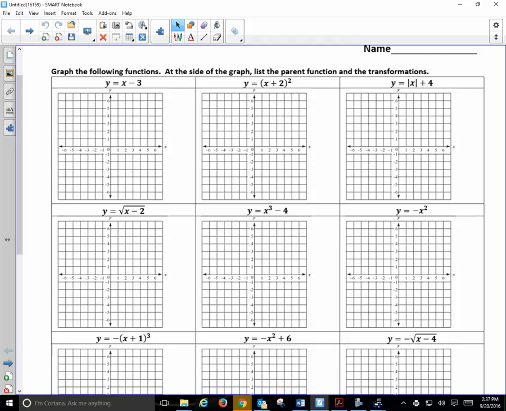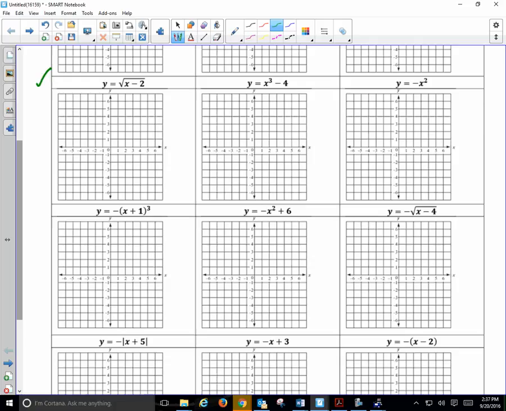All right, let's glance at the second one. Okay, right here. What's the parent function look like? Parabola. Is the plus 2 on the inside or outside? It's on the inside, so will that affect it horizontally or vertically? Horizontally, so will it be 2 to the right or 2 to the left? 2 to the left, opposite of what you think. Very good. You can see the type of thought process we go through every time. Okay, let's try another one.